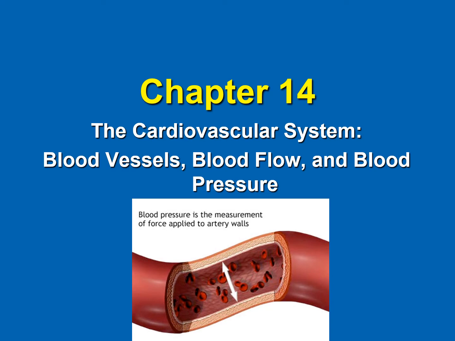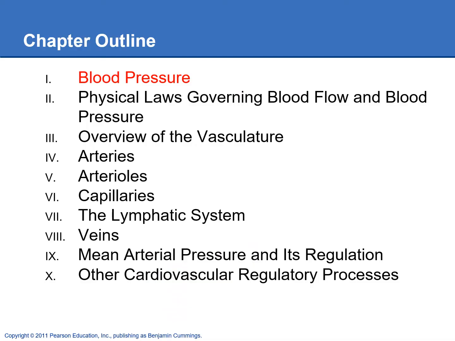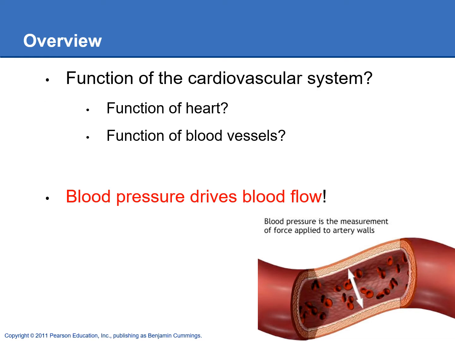In Chapter 14, we're going to continue on with the cardiovascular system and move on to the blood vessels, blood flow, and blood pressure. So we're just going to look at an overview of the blood pressure first. Just a reminder of the function of the cardiovascular system. So remember, it's there to transport things around the body. The function of the heart is it's the pump, and the function of the blood vessels, they're the transport route.